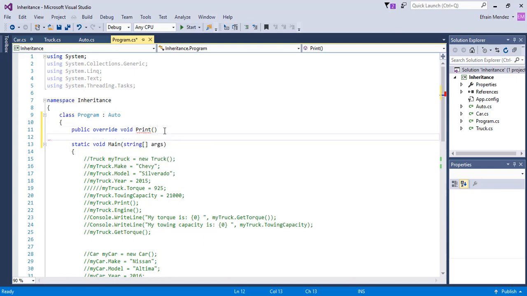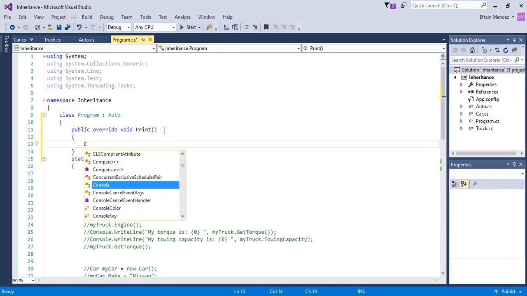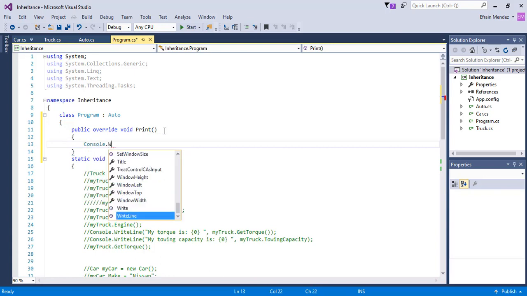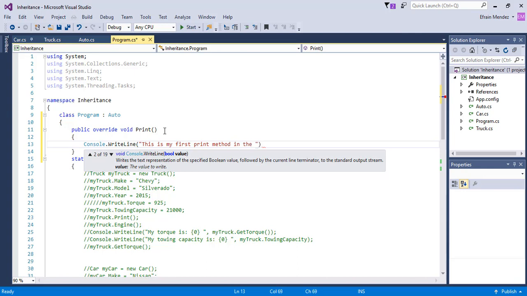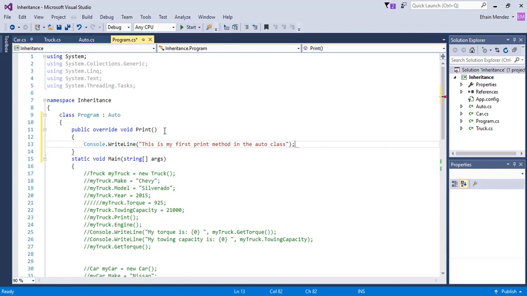Then I'm going to include my curly braces and console.WriteLine. This is my first print method in the auto class. So now I've defined my method with this code block.